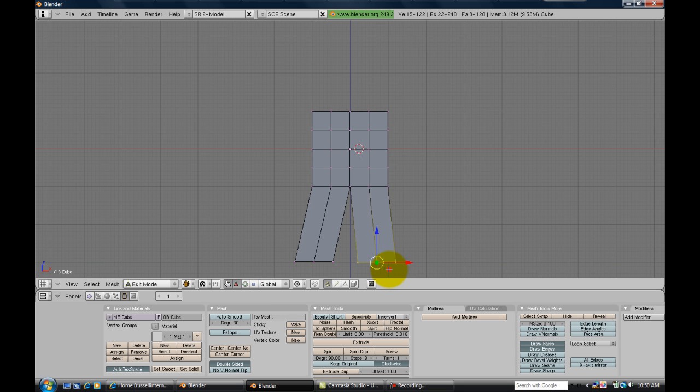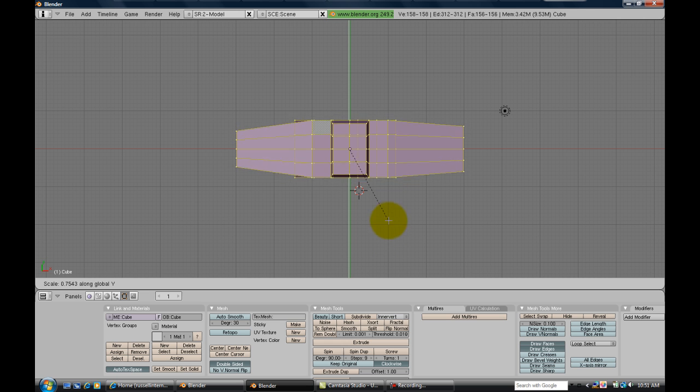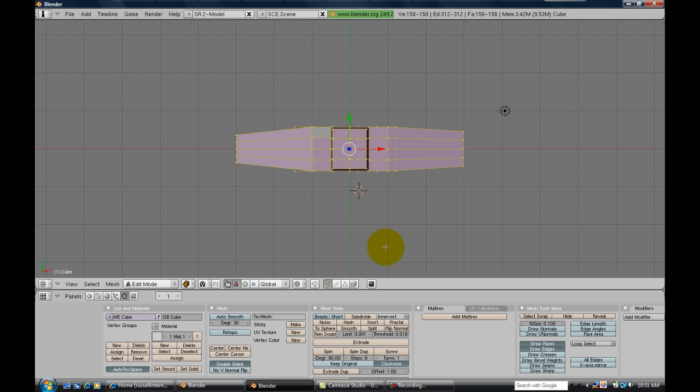We're creating legs. Alright. Second thing I want you to do is select the side here and extrude that out, make it a little bit smaller. Can extrude it out to that line. And then do the same for this one. Extrude it out to that line, make it a little bit smaller. It doesn't have to be perfect. Not for our purposes. And then extrude his head up. Like that. Alright. Now go back into top view, select all, and let's make him skinnier by sizing him down on the y-axis, I think it is.